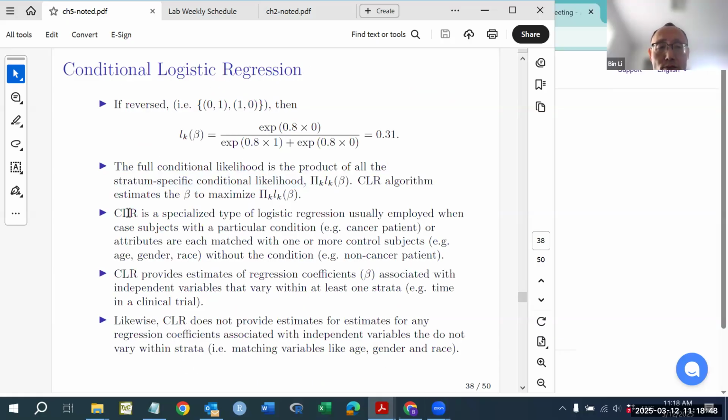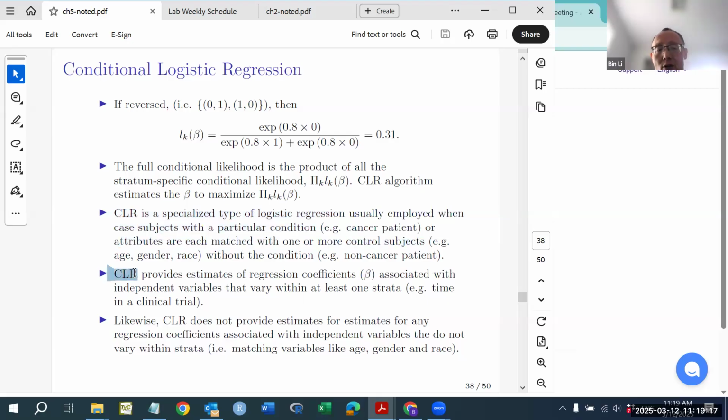Okay, but if you don't understand that, that's totally fine. But I know some of you may be interested in that. So conditional logistic regression is a specialized type of logistic regression, usually employed when case subjects with a particular condition or attributes are each matched with one or more control subjects.